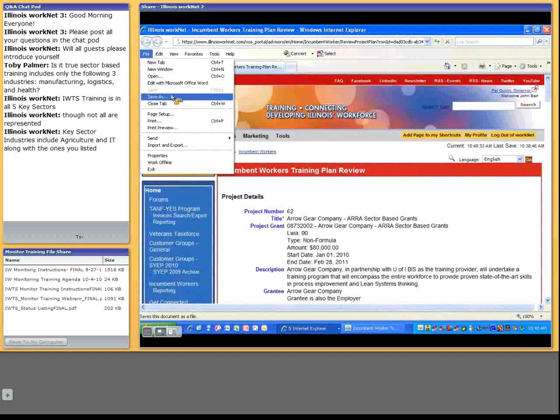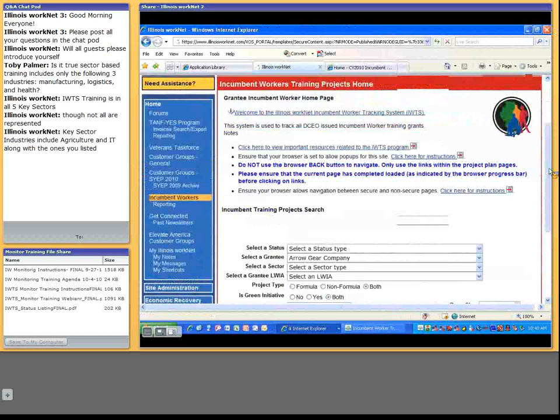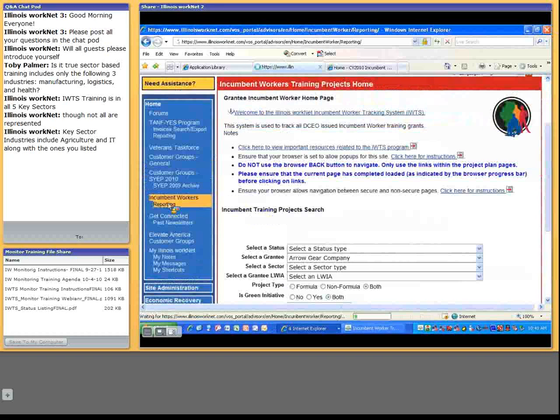So again, what we need in ACME is the authorizing document, so the grant agreement, project plans, and then we're going to do the same thing for the quarterly reports. Okay? So to get to the reports, and we're moving to ACME Technical Instruction number 3, you're going to want to look at, again, on the left-hand side on the blue bar there, you'll see the reporting. So you'll click on reporting, and WorkNet will churn its magic here.